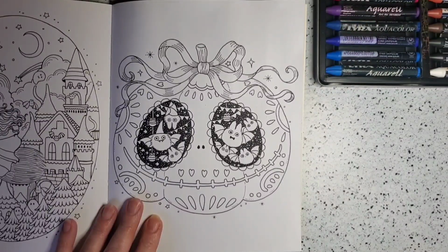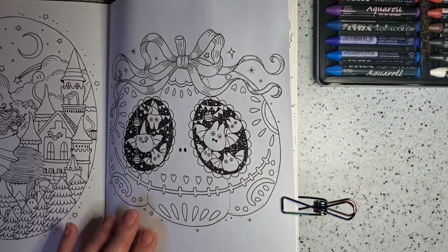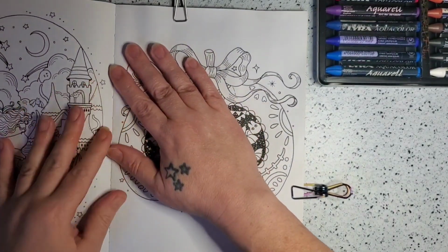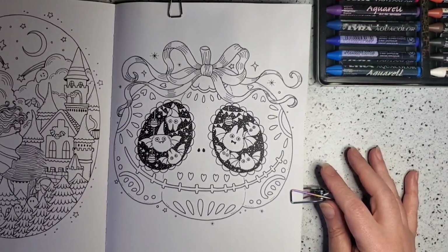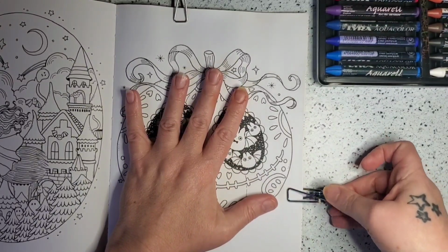And I'm just getting my page ready to go. Prior to filming, I gessoed the page and sanded it down. And because this page is at the end of the book, I'm clipping it down so that it gets a little more weight to it because it keeps wanting to flop back up. So now that we've got our page ready, we're just going to start coloring.